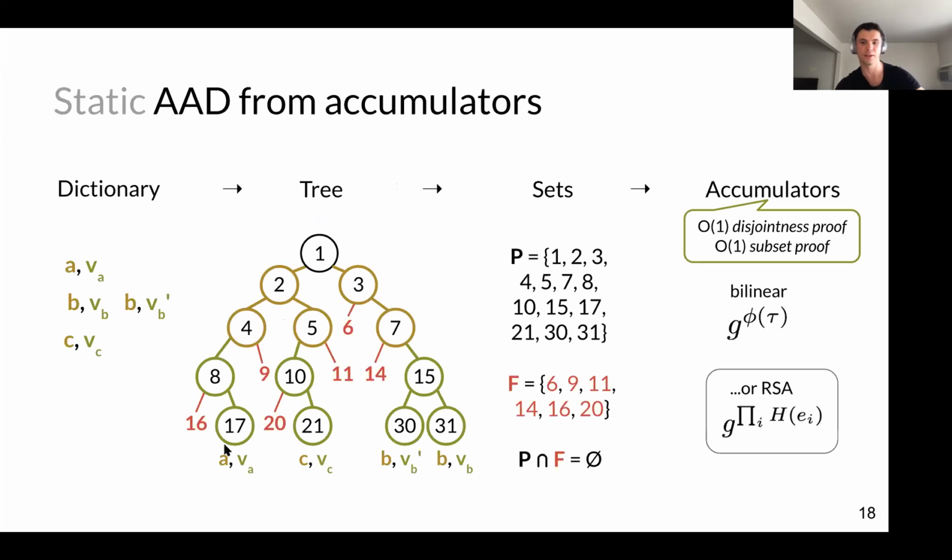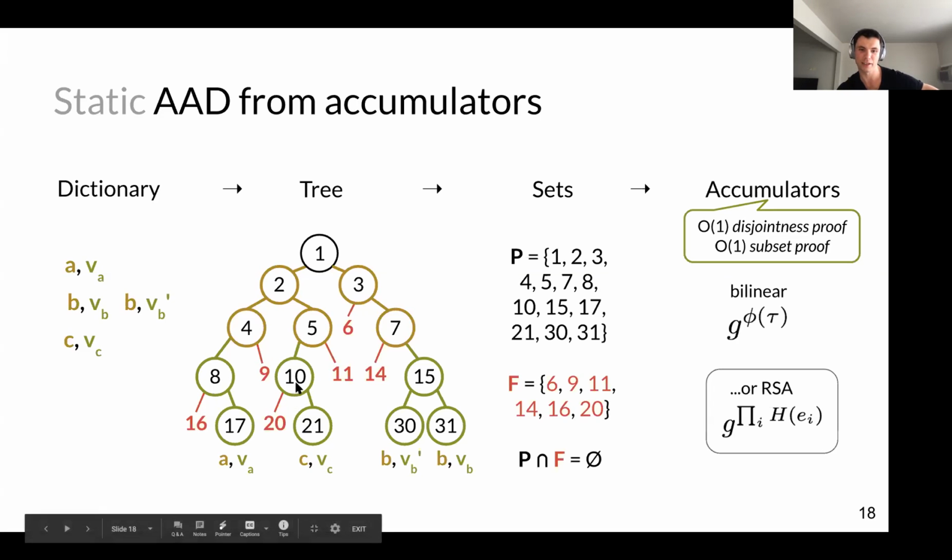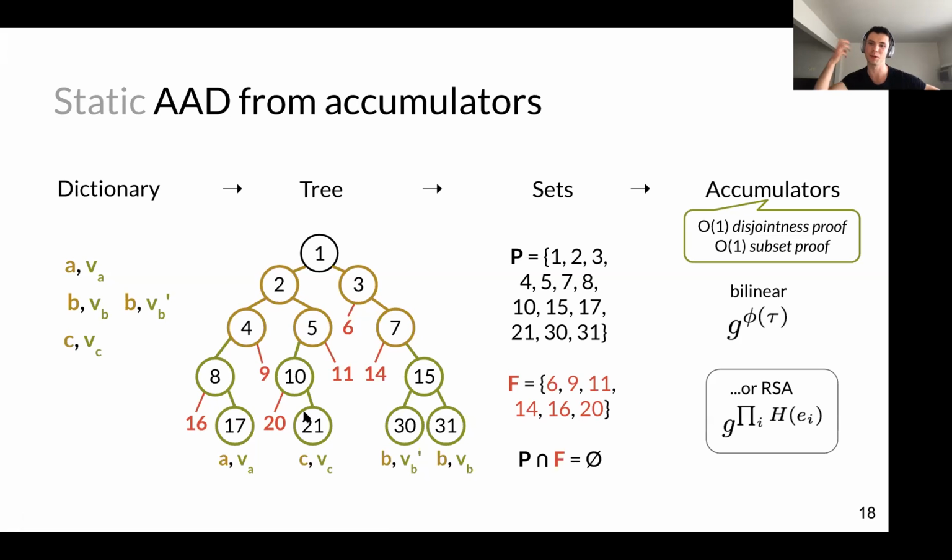I think I can do so with this slide. When I prove lookups, remember this is really a toy example. The paths in the real tree are 256 bits long. That means that if a key has one value, I will have 256 frontier nodes along the path to that value of the key that I'm going to need to prove are in the frontier. And for those frontier proofs, we actually give individual proofs, and they're not constant size proofs. They're logarithmic size proofs for each frontier node. And that's the main source of the overhead for the proof.